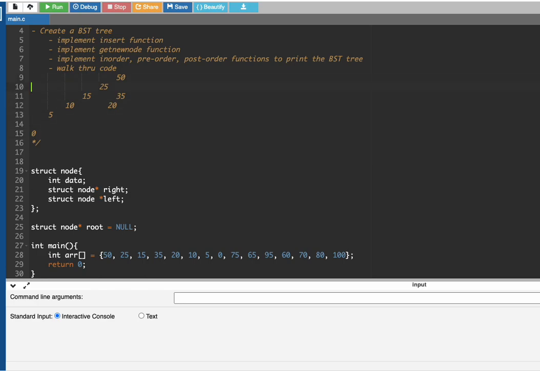And now we have the value 75. 75 is greater than 50, so it's going to be here.